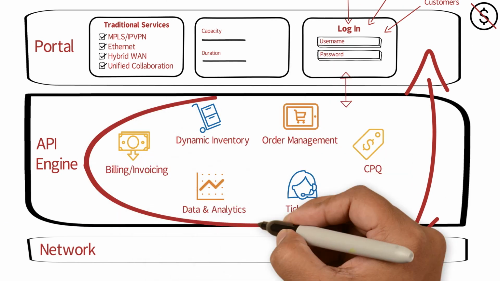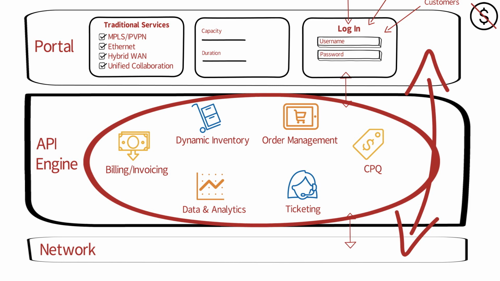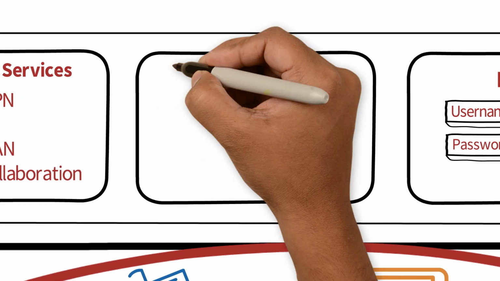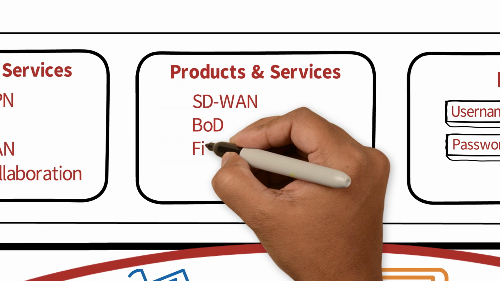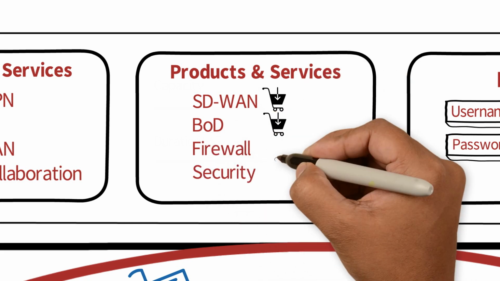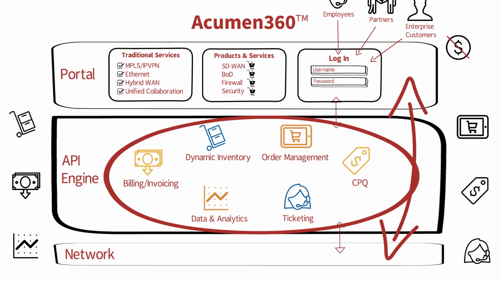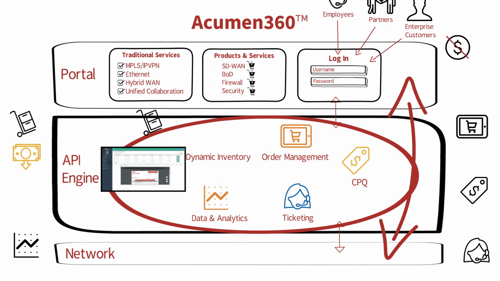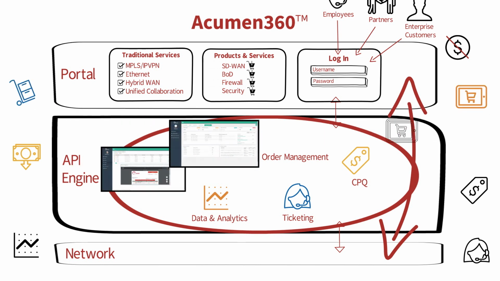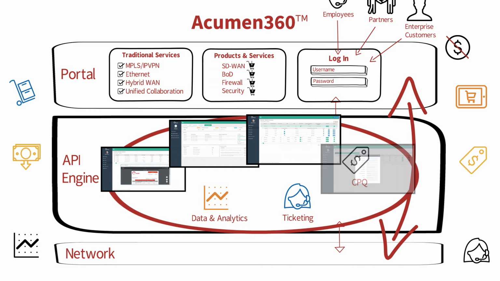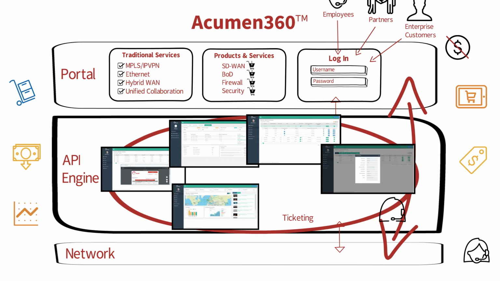You'll even have access to a set of microservices which are loosely coupled and highly coherent, giving you a head start to your on-demand marketplace. Acumen 360 is not just another product or portal. It's a modular framework for your business. And CloudSmartz will work with you to implement and integrate it as a completely turnkey solution.